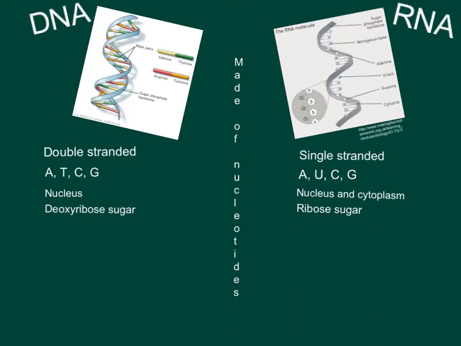In DNA, C and T are pyrimidines, which means they have a single ring structure, and A and G are purines, which means they have a double ring structure. Both DNA and RNA have a sugar phosphate alternating backbone, but the difference is that DNA has a deoxyribose sugar and RNA uses ribose sugar.